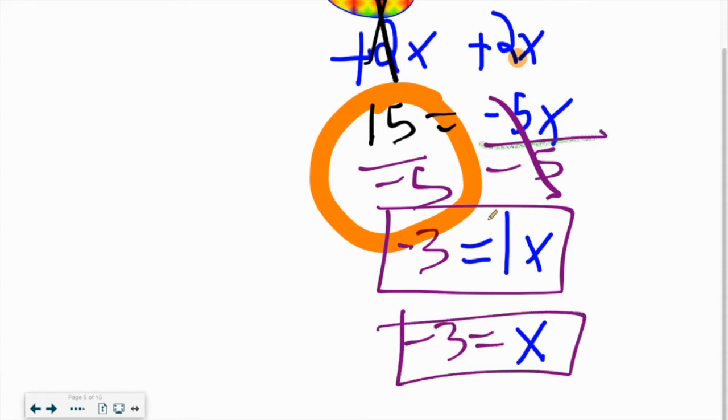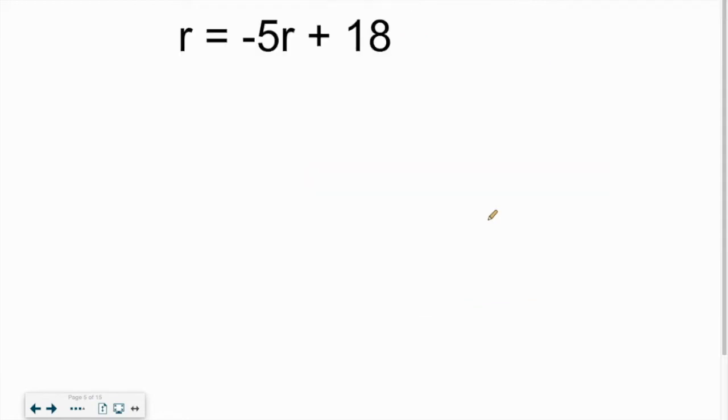Either will work. It's just a multi-step equation with the first thing to do is to get all of the letters on the same side, all of the variables. Now, it doesn't matter where they're at. Take a look at both sides. Over here, we have an r. Oop, let's fix that. How many r is it? What's the coefficient? There is one r. Sneak a one there. You don't have to, but it's very helpful, so please do so.